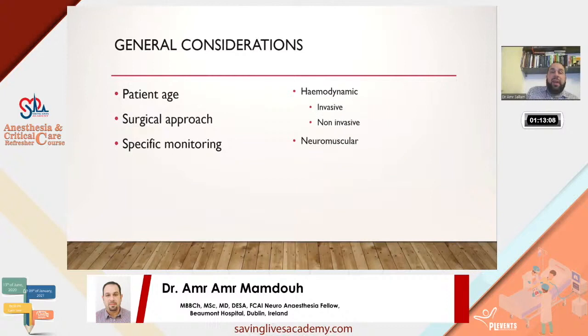And then the last thing is any specific monitoring required. I'm talking here about the invasiveness of the monitors. Is it cardiac output monitors? Arterial blood gases are something like a standard now for any complex or major spine surgery. But neuromuscular monitoring is evolving. It happens a lot with many surgeries, not only scoliosis or corrective surgery. We had loads of surgeries that require neurophysiological monitoring, and that will require some specific considerations in our anesthetics.